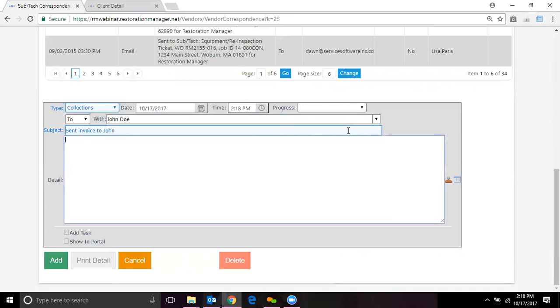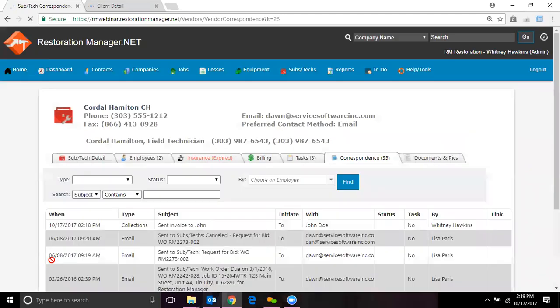And then if you want to put in the detail, sent invoice to John for job ID number, and then put in a job ID number that goes along with what we're asking for. Then I'm going to go ahead and click on Add, and it's again going to add in my correspondence for that sub-tech, so that if I go in, I can see that I did send an invoice to John for that specific job.